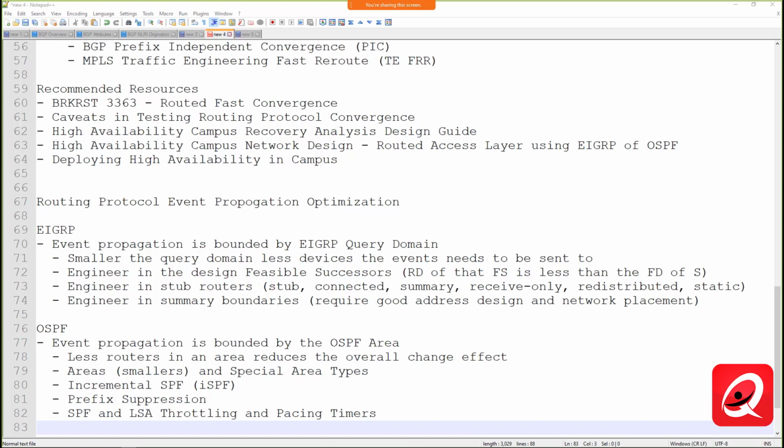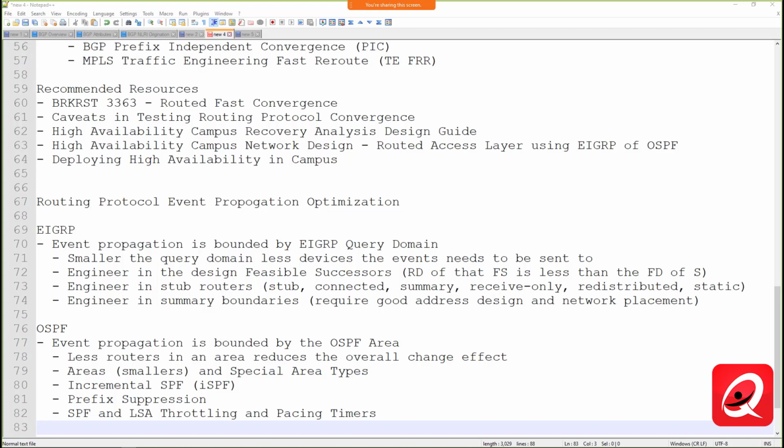It is a way for us to identify how often I might propagate a particular event. For example, I might anticipate that there's going to be 4 or 5 different changes whenever there is a topology change. And rather than send out 4 or 5 different updates, I'm going to wait for a planned period of time before I decide to advertise those updates out to my peers and so on.